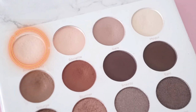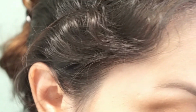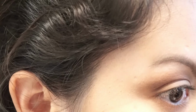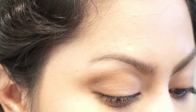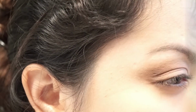So just kind of go underneath the eyelashes and follow the line underneath. Then last but not least, I will go with the Epic and just do the corner. And now I'm going to take my Eco Dual brush and use the smudge part. At this point, I can either wear black eyeliner or leave it as is.